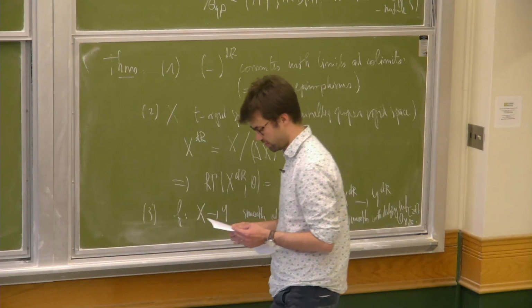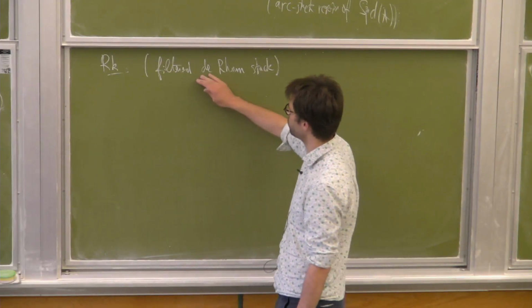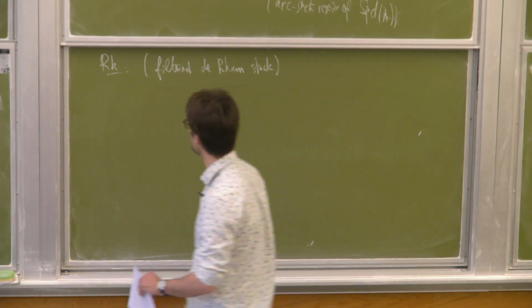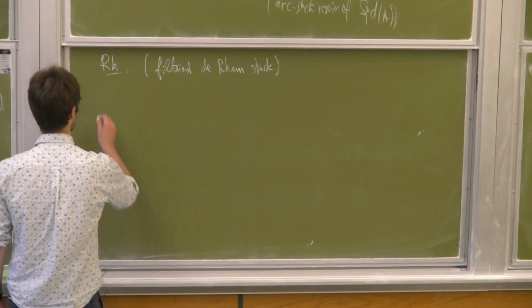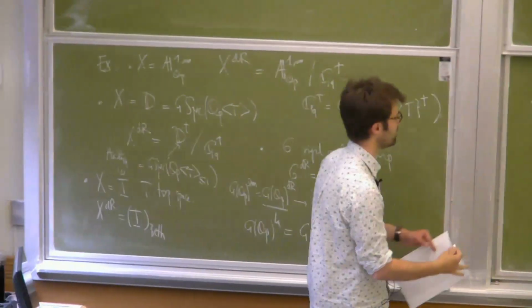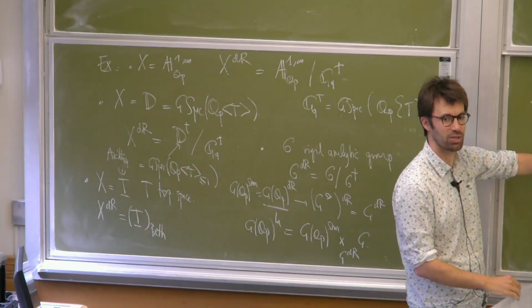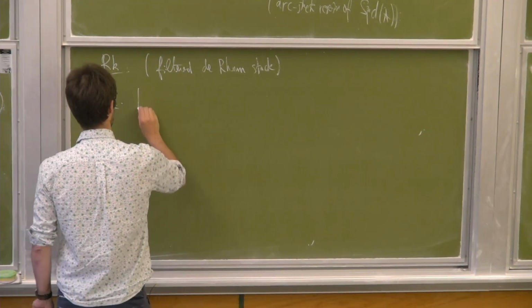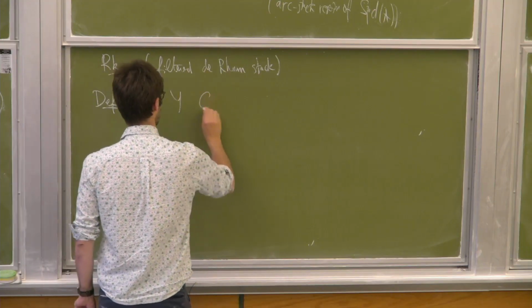And, well, also from work of Simpson and more recently, Bhatt, Lurie, Drinfeld, and so on, we know how to do that. It's a construction called the filtered de Rham stack. And I wanted to do it in a way which is maybe not exactly the way it's usually done. Let me do it in a slightly overcomplicated way, because this allows me to introduce some useful notation for future talks. For this, I need a definition.